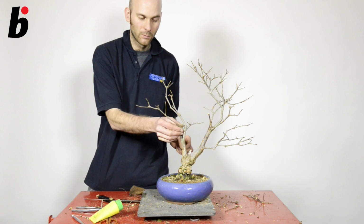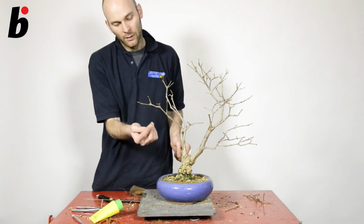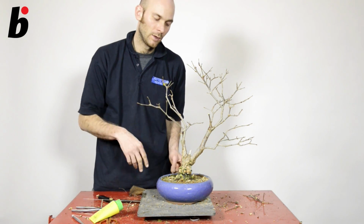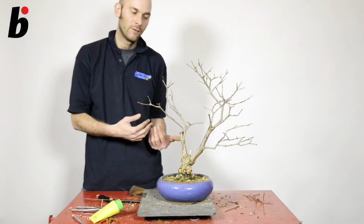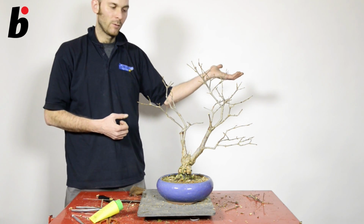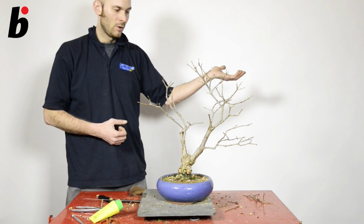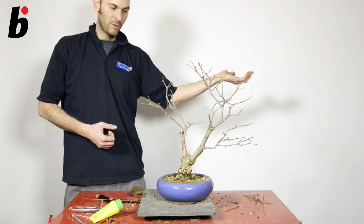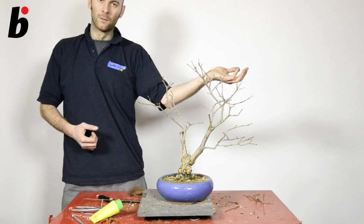Okay, similarly, we're going to look to bring this down. In the future, if we want to introduce other changes in direction, we'll do that by pruning. Okay, so it's going to be a very sensitive way of wiring. So we're not looking at putting lots of cranks in it, we're just looking at moving branches. So if we have a branch here, we're not looking at bending it, bending it, bending it. What we're looking at doing is just perhaps moving it as a whole.